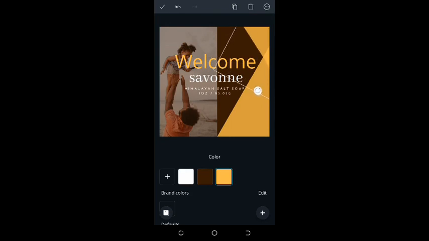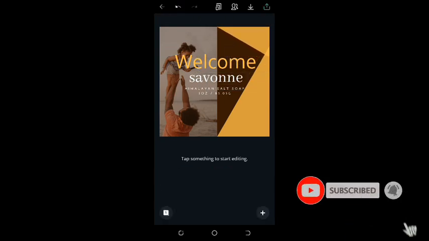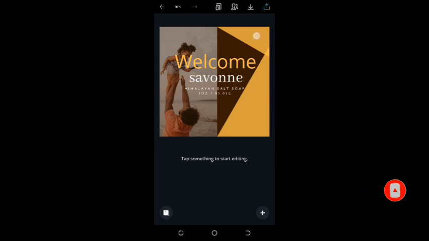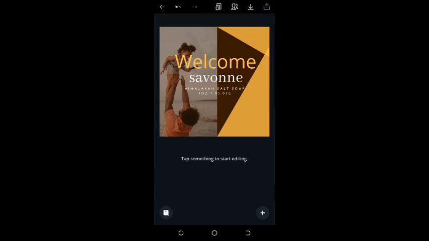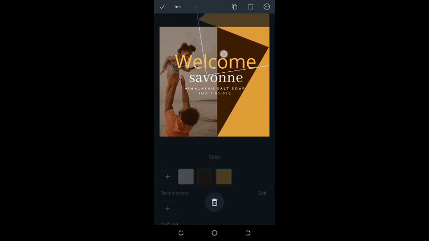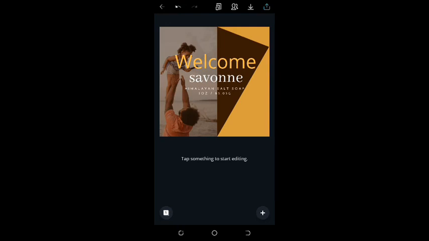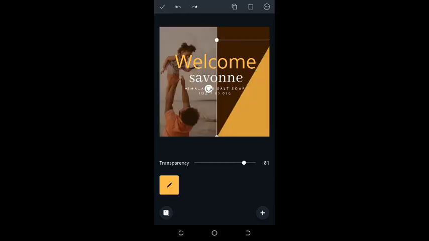If you highlight a shape and click top right, you will see a duplicate button beside delete. When you do that, you have another shape. Then you can start customizing it the way you want. As you can see, I'm trying to customize this by rotating. I want to place that where I feel it should be, whether it looks good or not. But the idea is I'm trying to show you that you can actually do anything you want with Canva. Okay, I'm going to delete those shapes as I don't actually need them. I just wanted to show you what you have to do. Alright, let's see what else we can do.